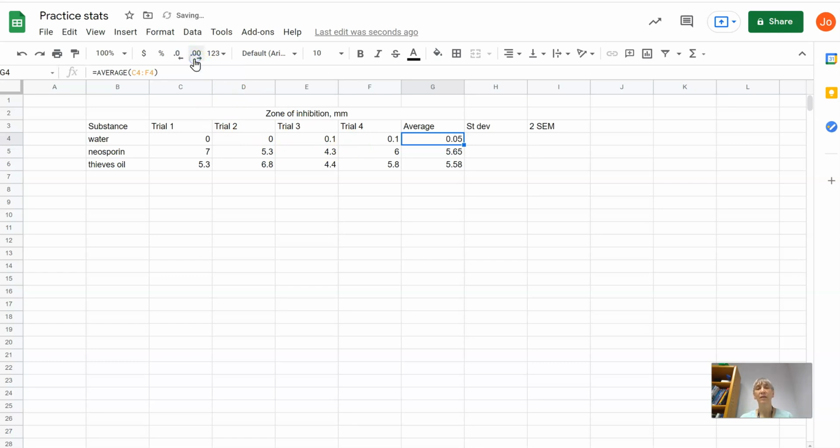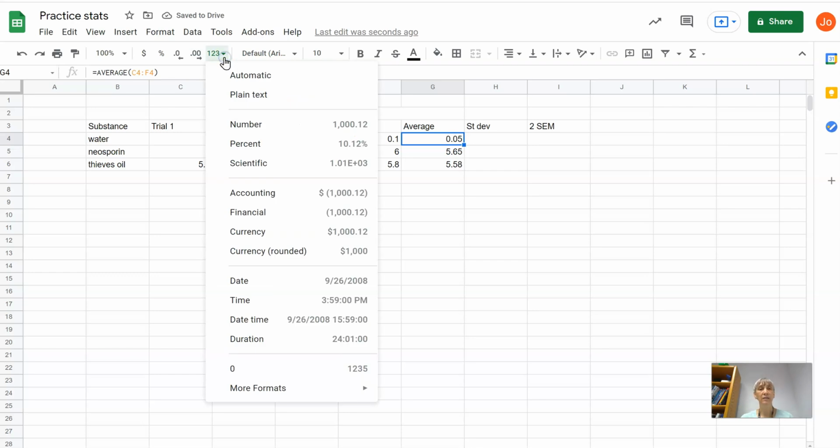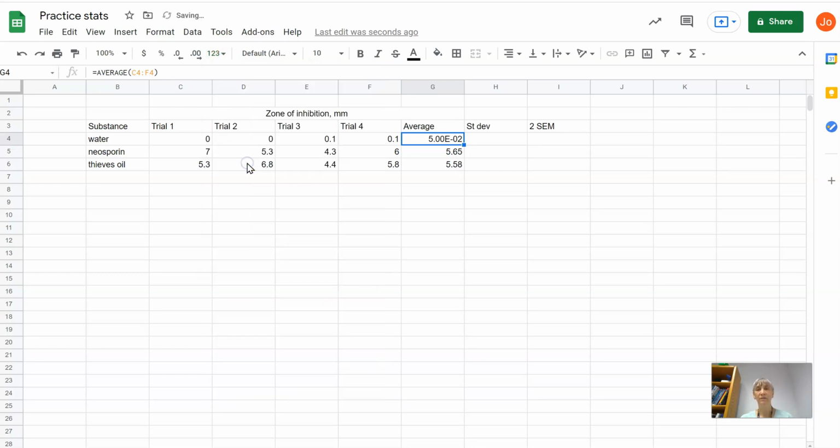If I go back up, that's fine. You could have that cell do it in scientific notation. And even then, knock it down 1. So it's 5 times 10 squared. So that still is better than it was. Some of you are like, oh, I want to see scientific notation. Keep in mind, you cannot have a lot more. And so these right here, I still need to knock down by 1 decimal.